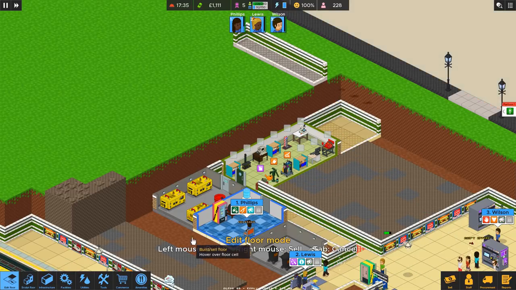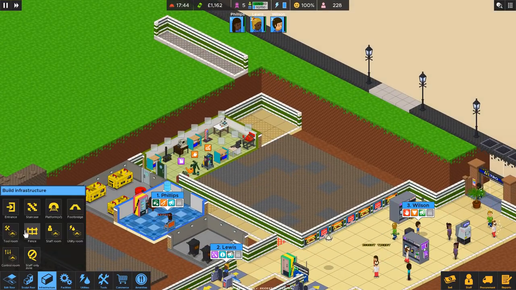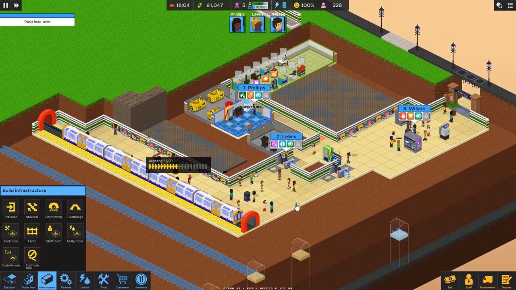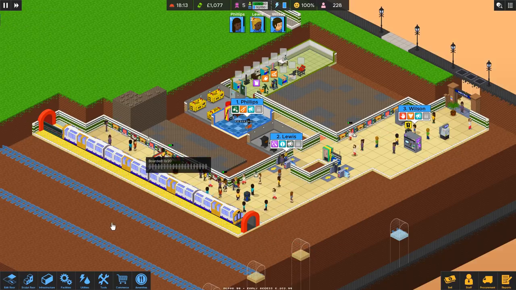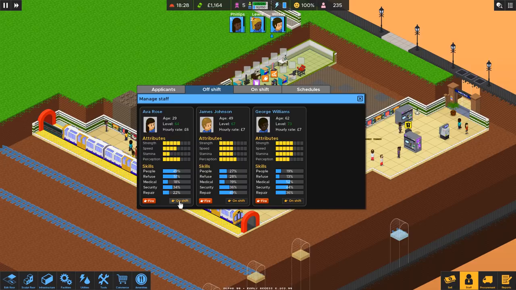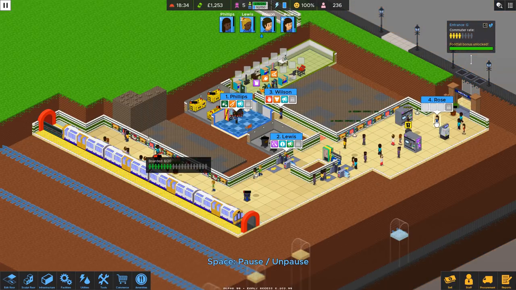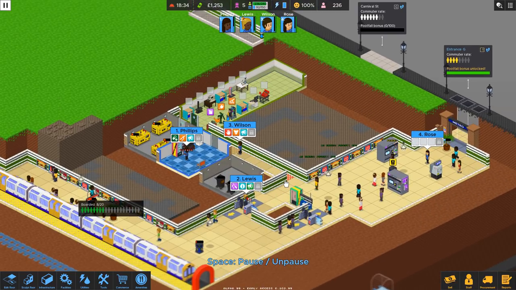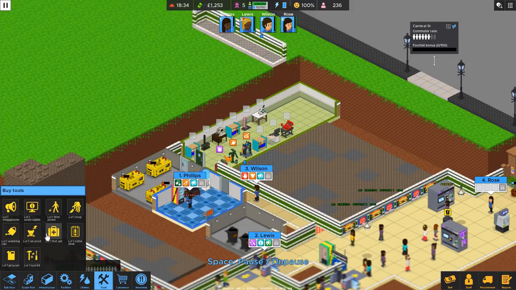Let's do three more tiles of tool room. Three more tiles of tool room. Good, and that is enough for two more staff members to get their tools. And what are we at, 1,000? Whoops, I didn't mean to do that. Where is our backup refuse? Off shift. Ava Rose. Let's bring Ava Rose in. Ava Rose is people too, right? What do we want? Do we just want her to carry just trash? Ava, your tools are going to be... She's litter and people. Let's have her do litter as her number one priority.